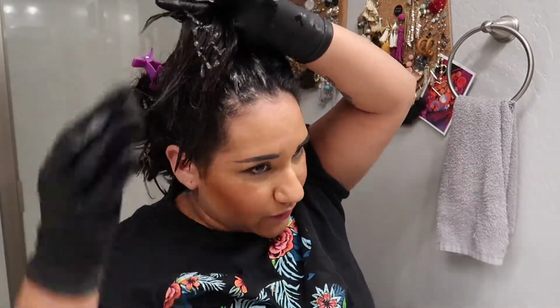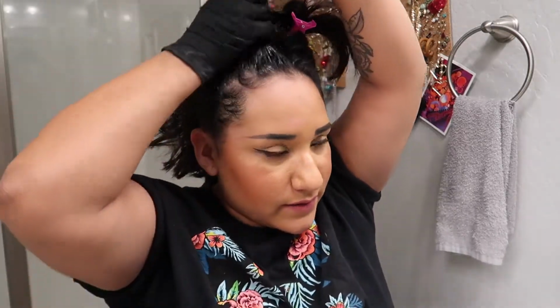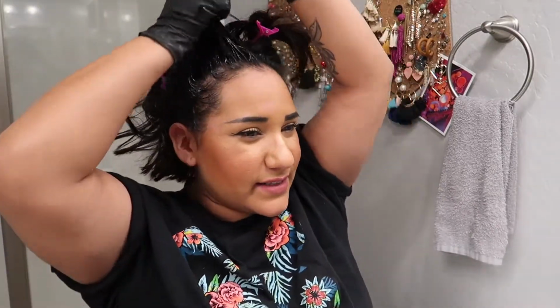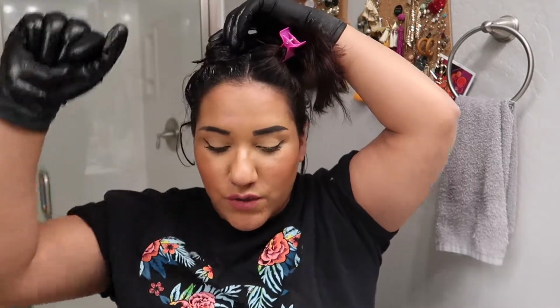Also, if you're worried about using all your hair dye in the first 2 sections and not having enough, what I would do is just do your roots like I just did, and then do it just 1 time on your ends, and then just let it sit. And then when you're done with your entire head, if you have whatever you have left over, then you can really work it into your ends. Okay, so now I'm gonna take this clip, put it on this one.